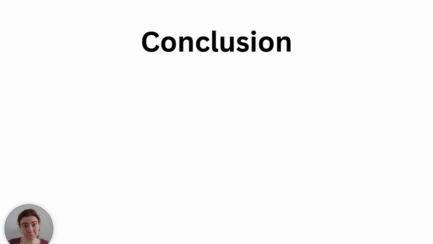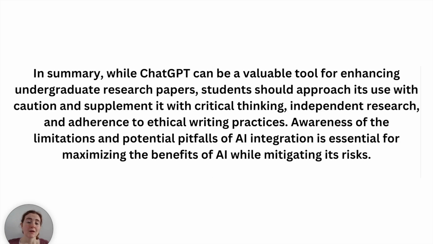So, to conclude, ChatGPT can be very valuable when you're writing an undergraduate research paper. Students should approach it, though, as any kind of helpful tool like a peer review or a grammar check, etc. It should not be used as a foolproof writing tool. It is something that needs to be approached with an ethical lens in mind. And also, you need to really be aware of the limitations and making sure that the work you submit is original.